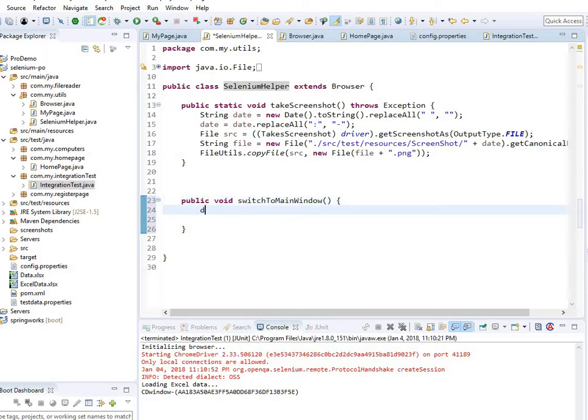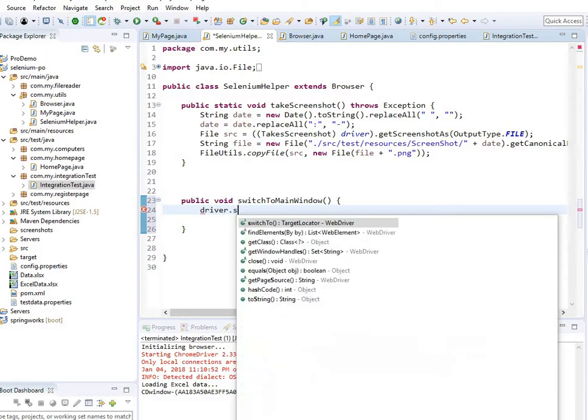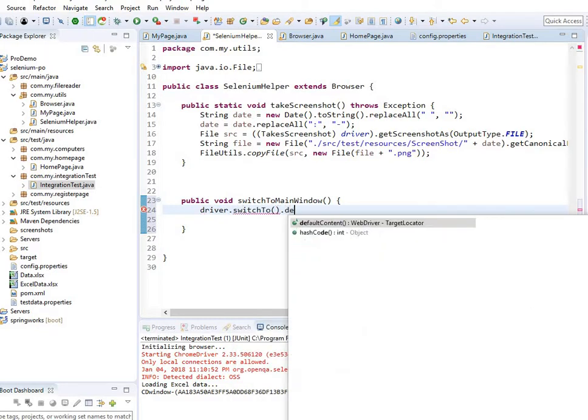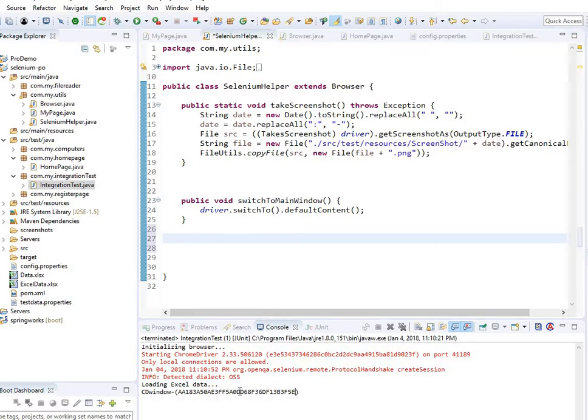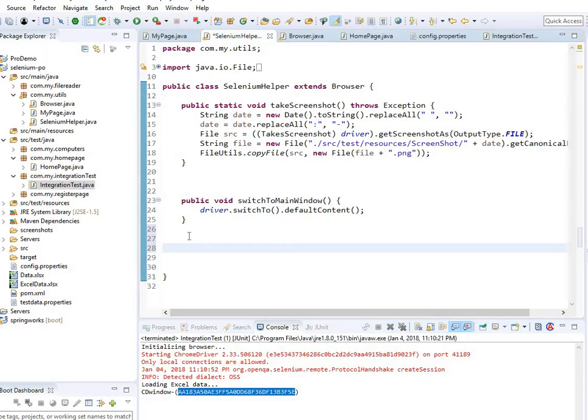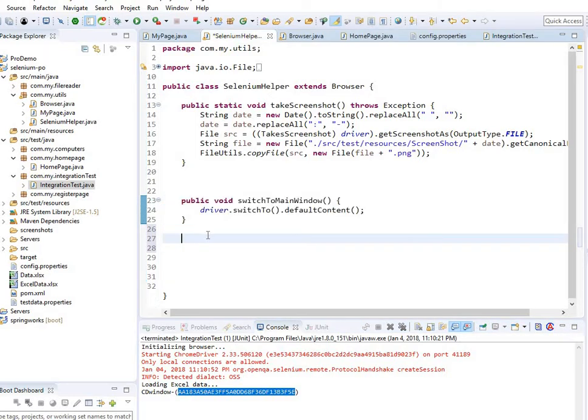So it's called driver.switchTo().defaultContent(). This is going to simply switch to the main window. That's the main window, and that's all. There are some situations where you might want to get the handles. For example, you have some link to click. Before you click, you want to preserve that handle, because this handle you can never remember. In that case, let me write a method to switch back to main window.